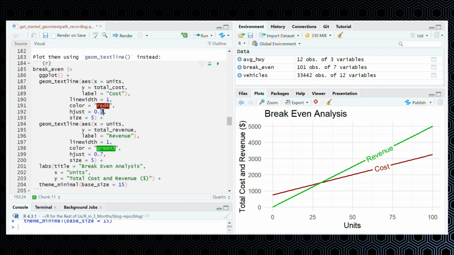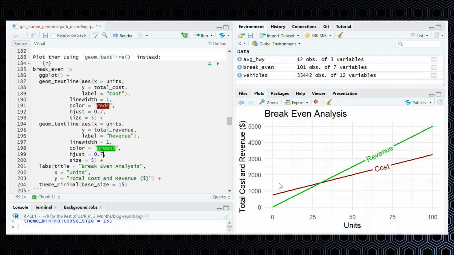So if we had these at their default, which is 0.5, and I ran this code, you would see that they're a little bit too close, being right smack dab in the middle. So putting them at 0.7 or 0.75 even just moves them over enough that we can distinguish them from each other. But it would be really great if we had some lines to label this point.